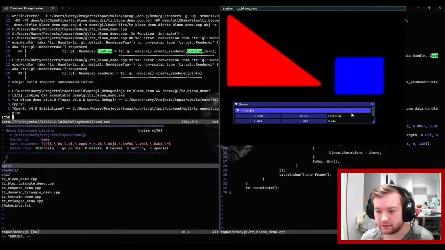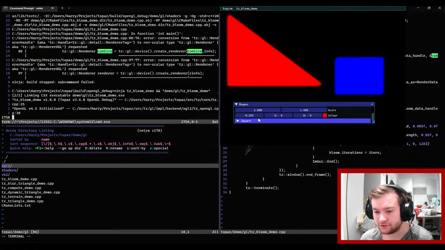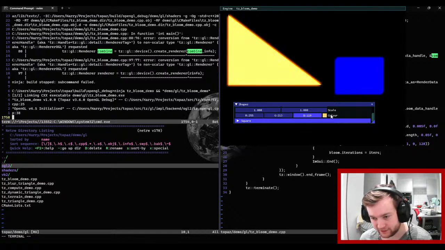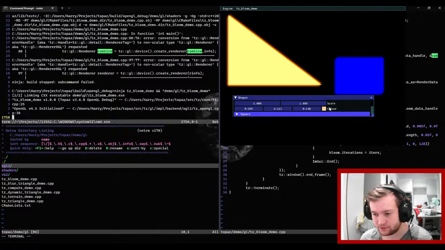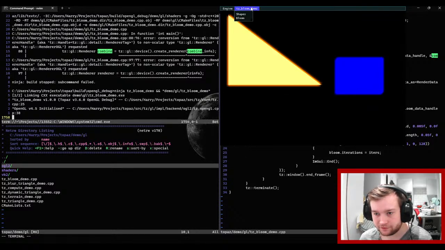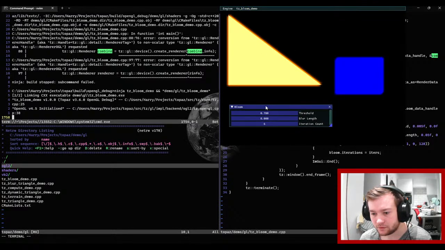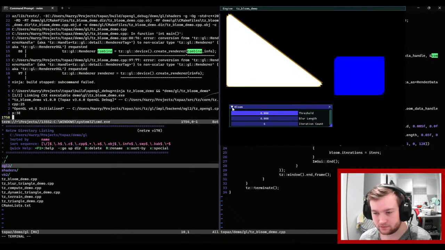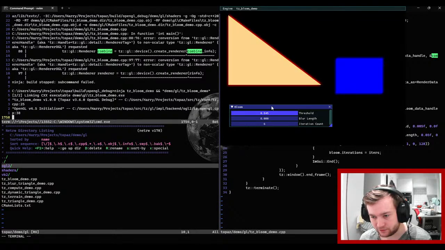Calling it Bloom's kind of an insult to anyone who does graphics, and if you do, I apologise. I'm fully aware this is not real Bloom. This is a glorified Gaussian blur. So we can play with these a little bit, but ultimately we just want to make sure it works. It does seem to be working fine. Just for a bit of fun, let's screw around with the bloom. These are some default thresholds. As I increase the threshold, the bloom becomes less pronounced. Obviously at the max it just goes completely white. So we have a normal threshold, otherwise it's kind of boring.